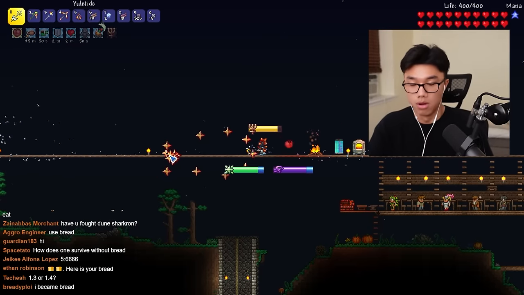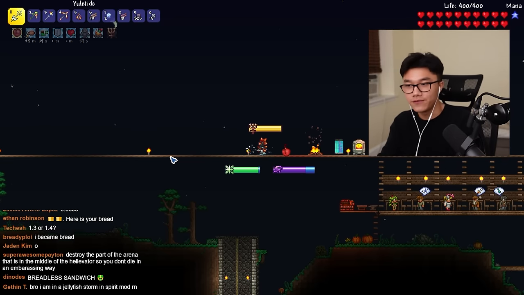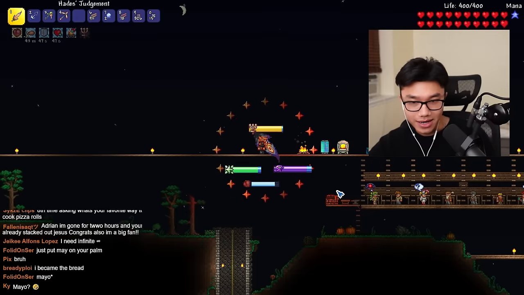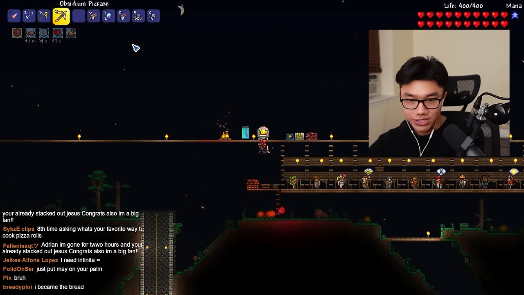You're telling me when I switch like the avatar, I poop out goldfish? That's insane. All right, let's see the weapons. The Hades Judgment. This looks crazy. First of all, the sprite looks insane.